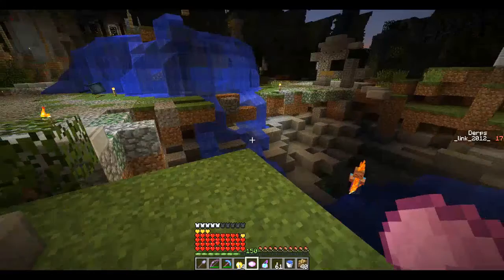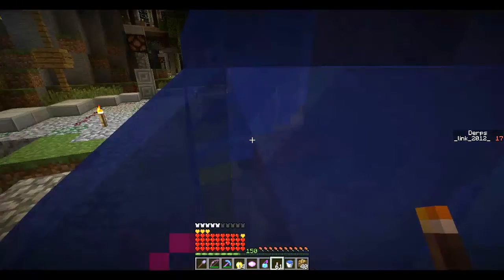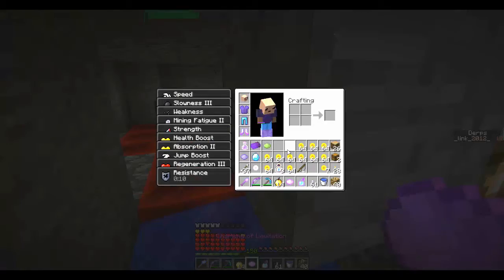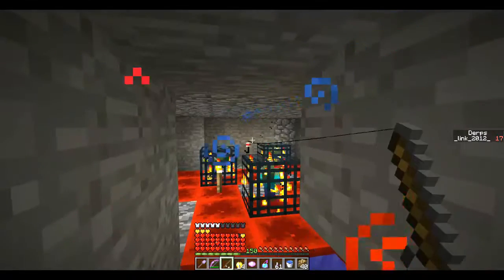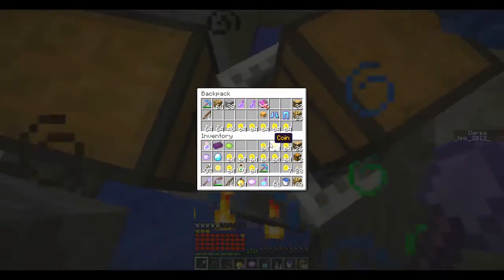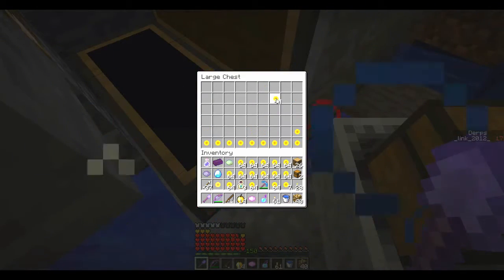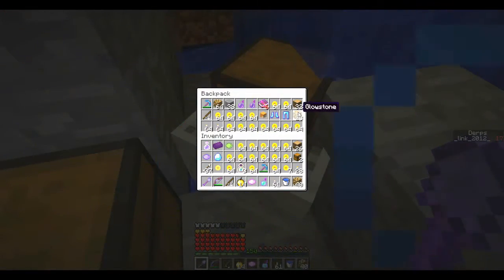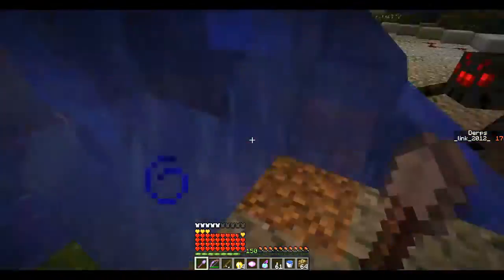Oh, and you know what? I just realized we really need to break these down before getting more. Come on. There we go. All regular coins are in there. Alright, we got most of the coins now. We still have a stack, but that's okay. We'll leave that there for now. We've got more than enough to do whatever we want to do.